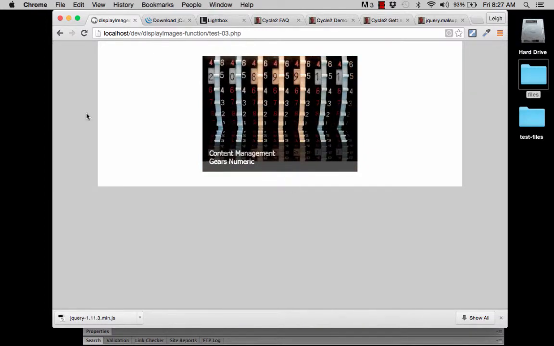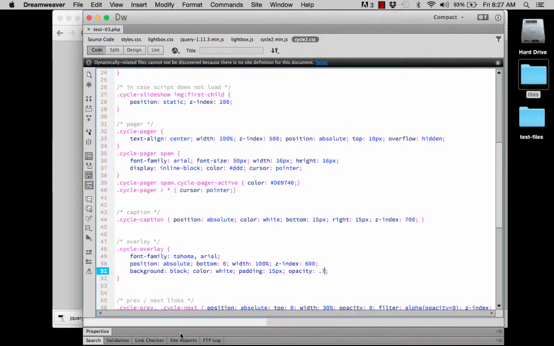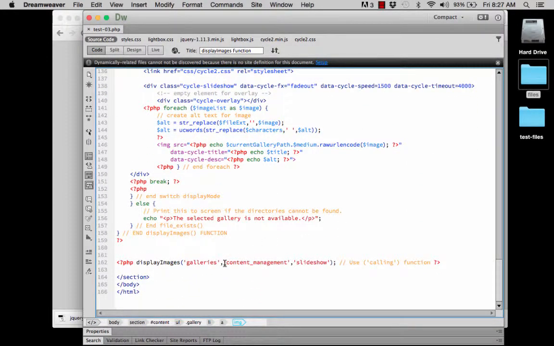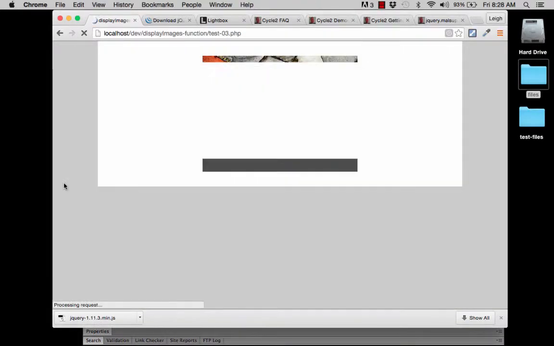So that makes me think that maybe we should test some of our other slideshows. If I come down in my source code and I test other galleries, like maybe let's test the responsive design gallery. Let's save that and let's just do a quick test.